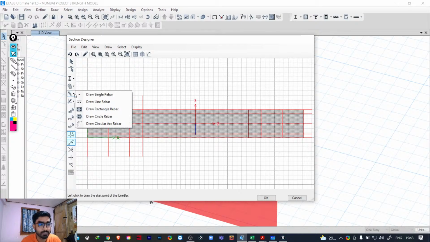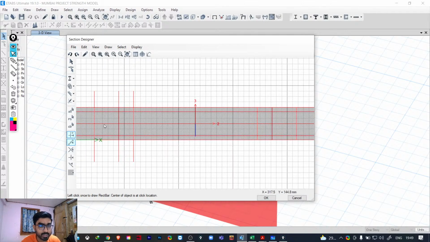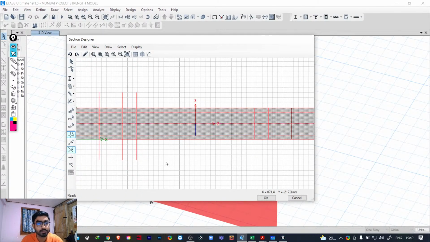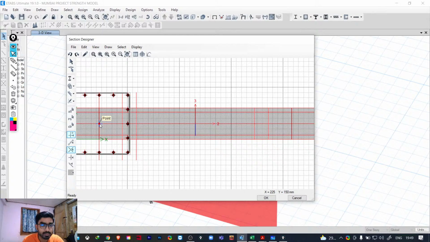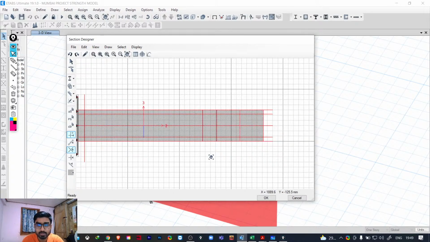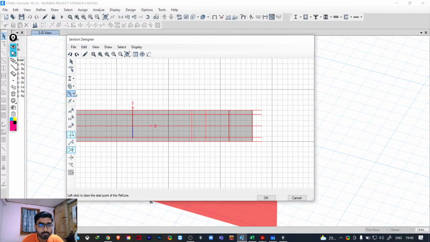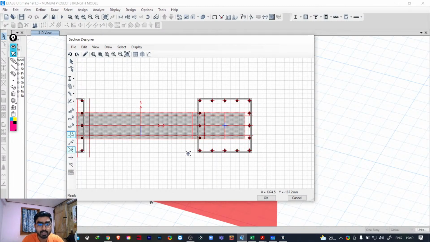Here you can see draw rebar shape. I'll take this, draw rectangular rebar, and I'll draw one here at this midpoint. Let me just turn off this one, maybe snap to line intersections. Let me turn off this. Now here we have this intersection point, right? So escape, rebar. Here we have draw rectangular rebar, so I'll click here, and after that here also we'll create one. So here we have created the boundary elements.